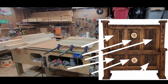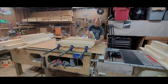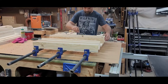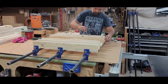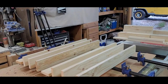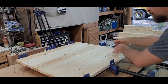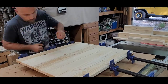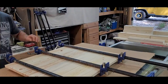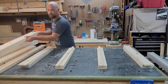Starting out the next day, I decided I'm going to go ahead and glue up the panels. That way, they can sit in the clamps all day while I work on the framework for this bed. And then, later on that day, I can pull them out and get them all cleaned up. Once I got all the panels in the clamps, I can go ahead and start laying out the frame for my headboard.